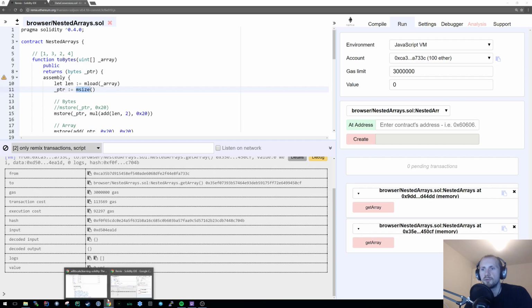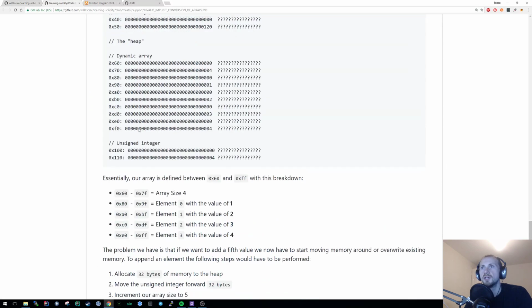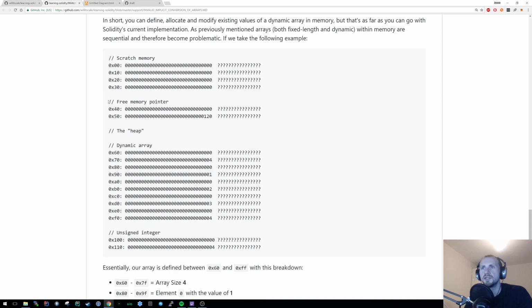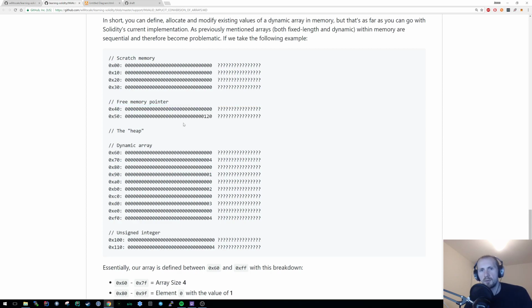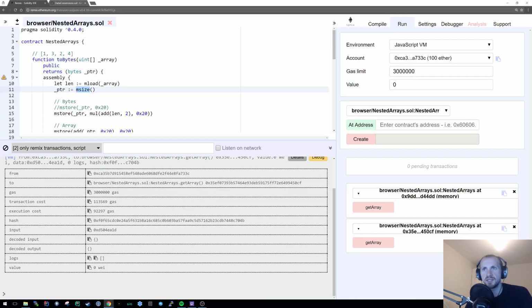When I mentioned before that we're going to move the pointer to the next free memory pointer, this time what we're going to do is ask, please tell us where the next free memory pointer is, and we'll point our pointer to where that is. So we've just been told it's at 120, or hex 120. So we're now pointing our pointer down at the bottom here under the unsigned integer, which is fine. That means we're not going to be overwriting anything.